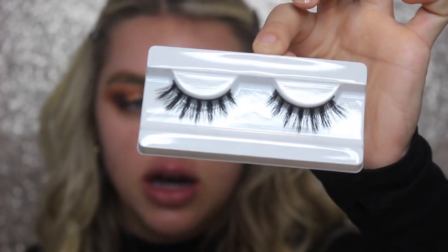Okay, the lashes I'm using today, I'm a little sketched out by, if I can be honest, but I'm gonna give it the benefit of the doubt. These are the AOA Studio Premium Lashes in the shade Elita. They were only like $1.99 and they looked really pretty in the TikTok, and then when I got them I'm like, I don't know, they look a little bit fake to me.